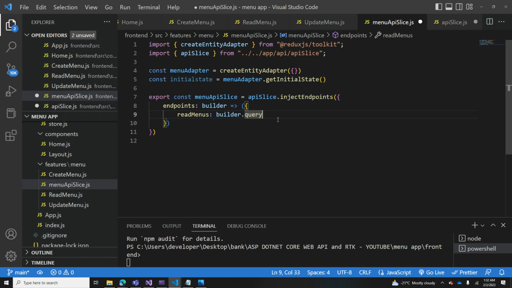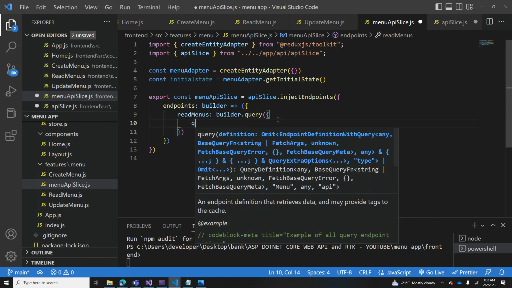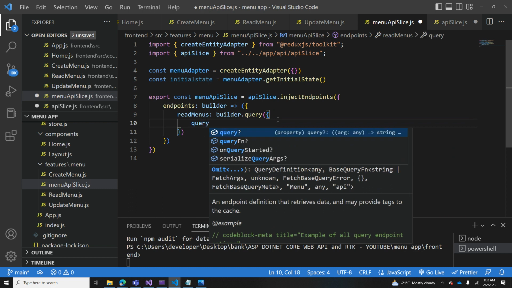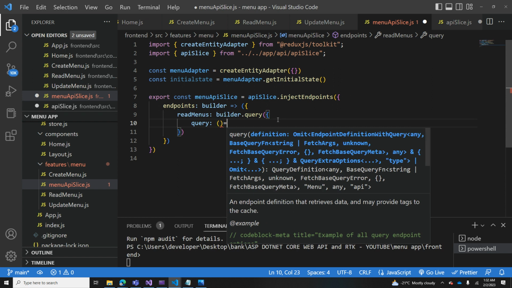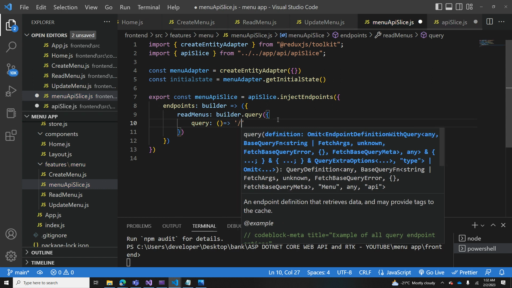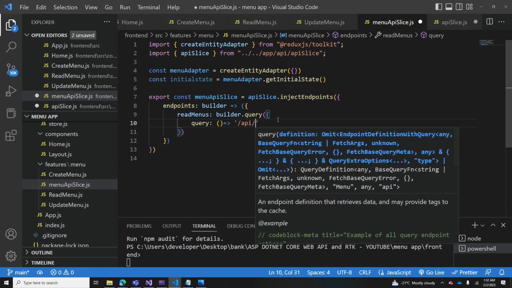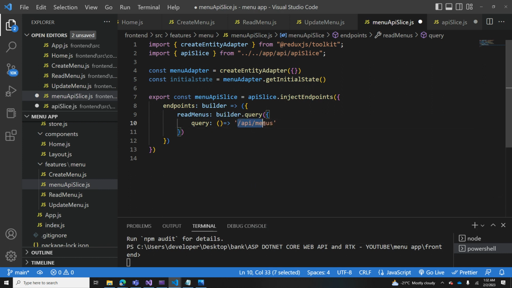So it's builder.query, and it's a function with an object again. We're going to type query colon, it's a function, slash api slash menus. This is going to be the endpoint for our API.